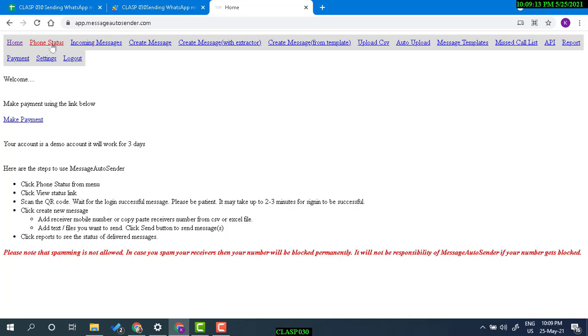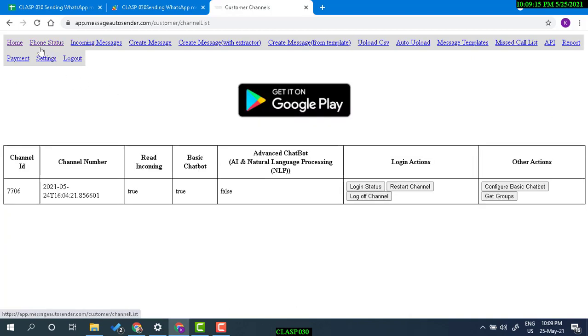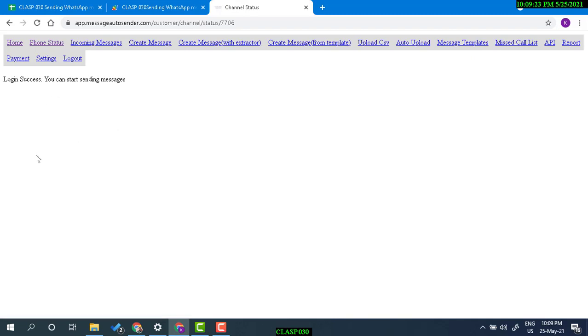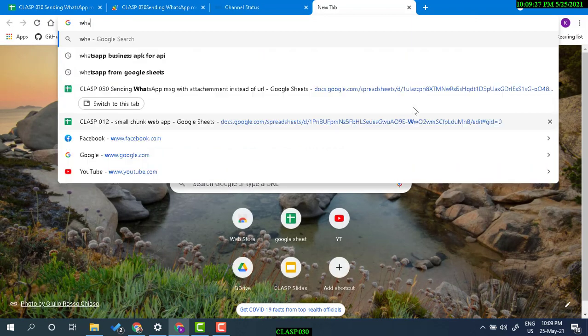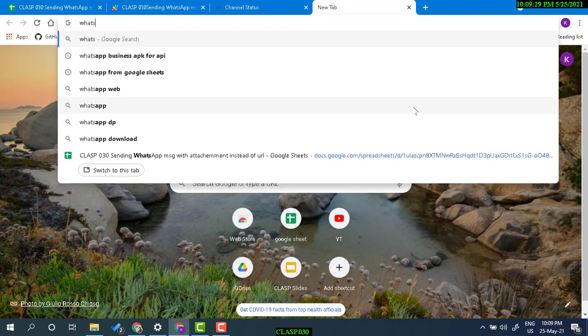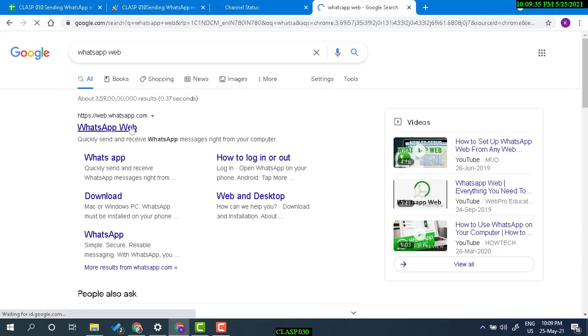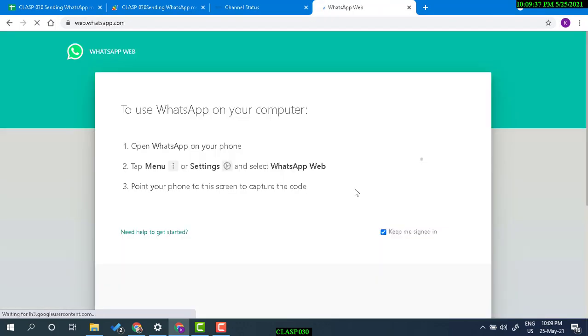So first of all, you have to log into Google phone status, login, and if it is not logged in, then you will get a QR code, just like you get in WhatsApp Web. Let me show you here. I have already logged in, so in the WhatsApp Web version you will get the QR code.